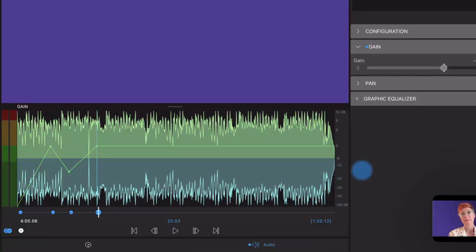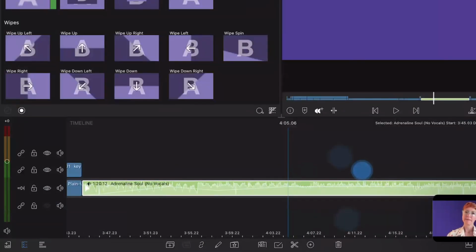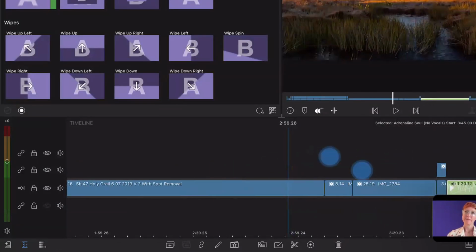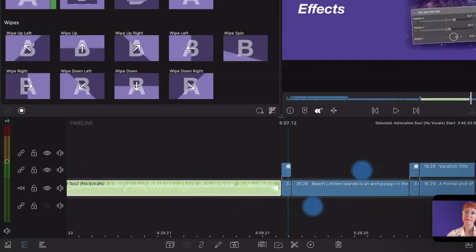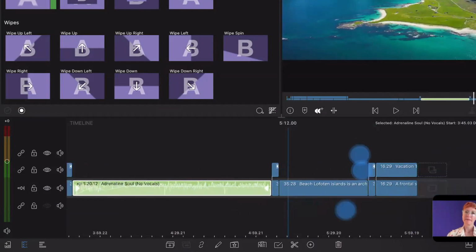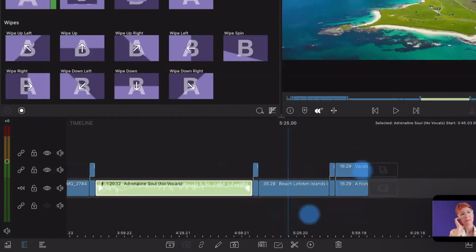So we've used the keyframes within the frame and fit. Now we've just added keyframes within the audio editor. So let's go and check out keyframes in another one of the editors, shall we? So let's try this within, what should we try now? We'll go to the color and effects. Okay, so we've got our beautiful island clip here.